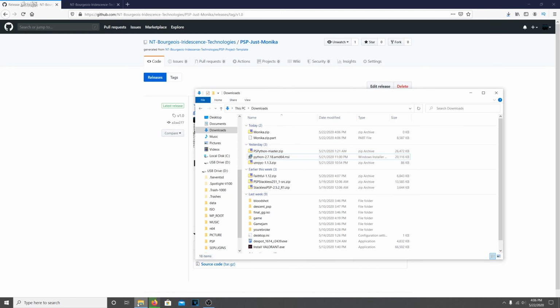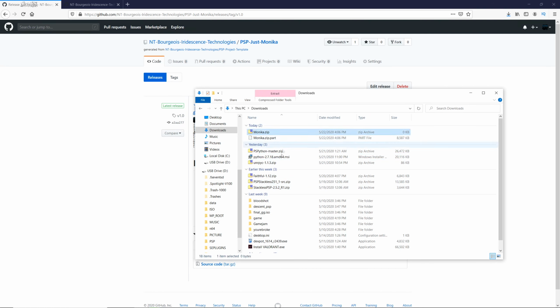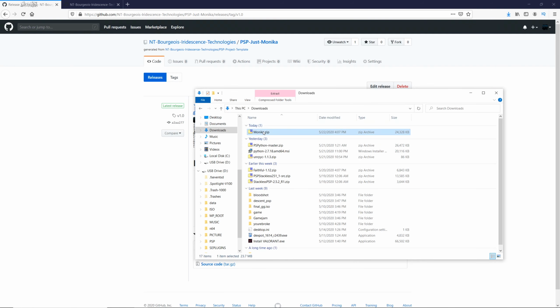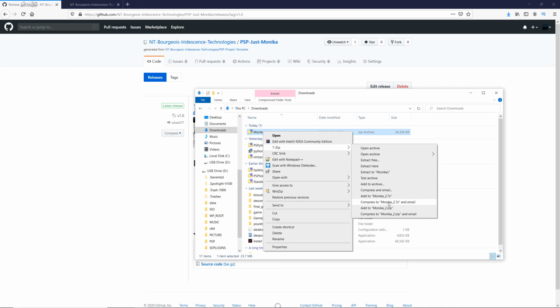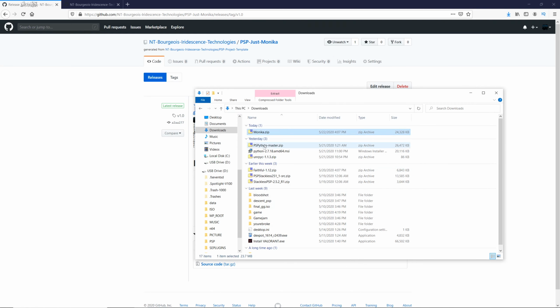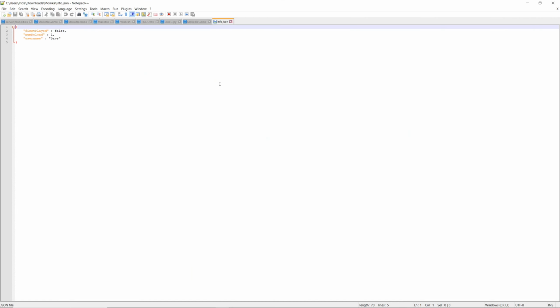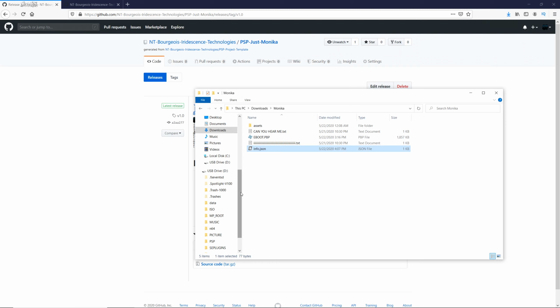I'm going to go over to my downloads page, give it a second here, and we open up this. That's fine. What I'm going to do is right click it, 7-zip, extract to this directory. So now it's created a directory with all of the game inside of it. Next thing that you want to do is edit this information.json. I'm going to open it up in Notepad since it's easier, and you want to change your username to whatever it is. So for mine, I'll just say iridescence. So now that I've done that, I have a working copy of the game.